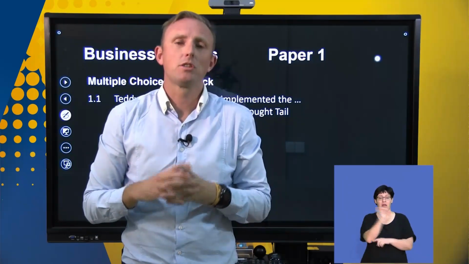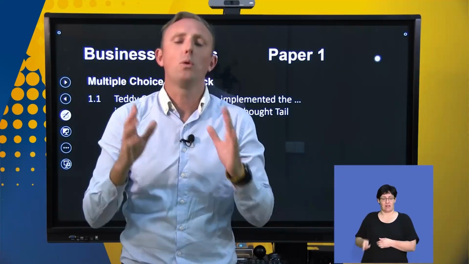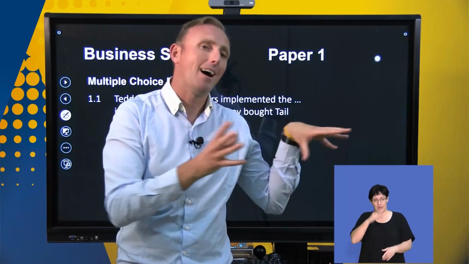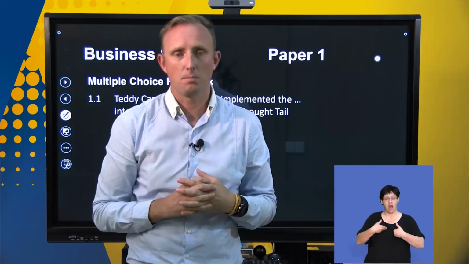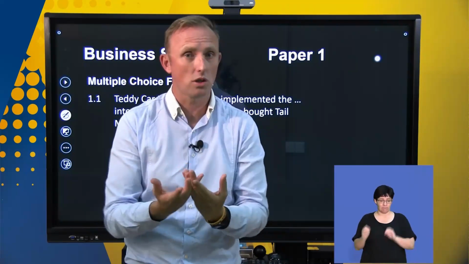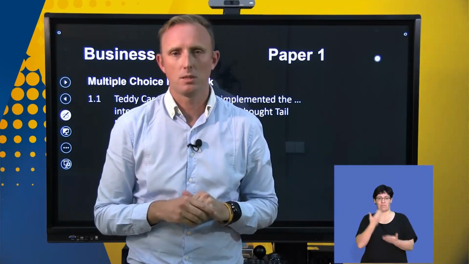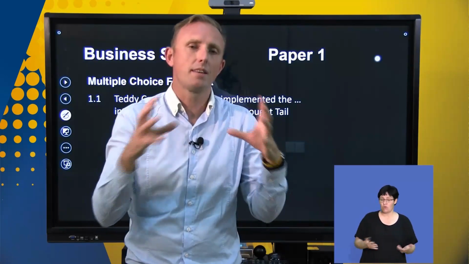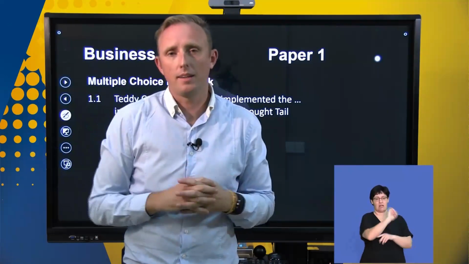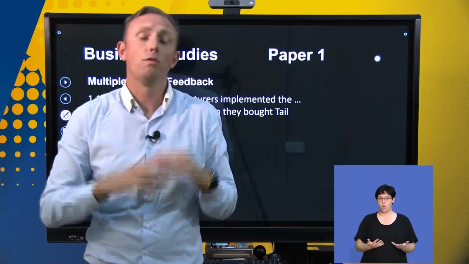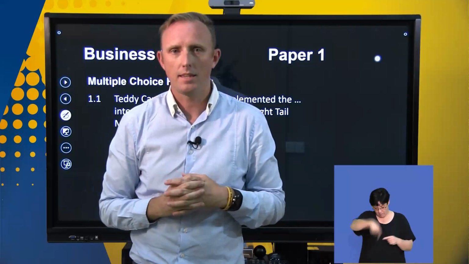Now, why it's also backward is because Teddy car manufacturers could decide, we need to make sure that we are getting the best supply possible. So in order to do that, we need to buy our suppliers so we can control our suppliers and the quality of the products, so that when they are installed into the car, the clients buying our cars are getting the best possible quality car out there. So it ensures quality from the parts all the way up to the final product that the customer buys. Or if they're going for forward, it's making sure that customers are able to get any spare parts that they would need for their cars.